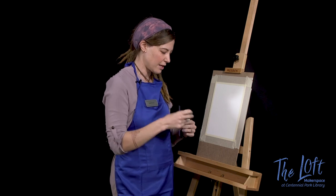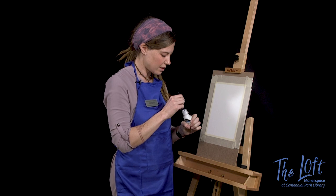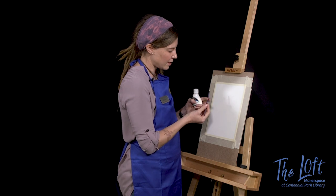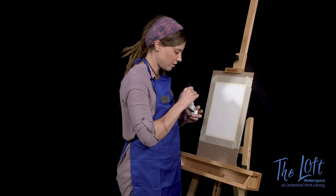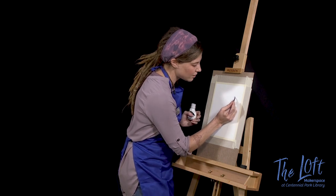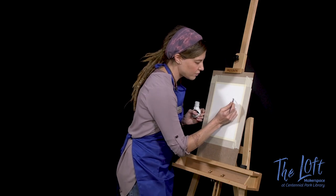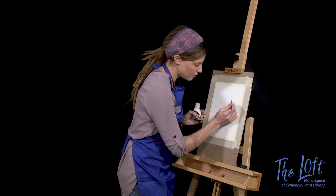It's a bit of a pain getting it open. Give it a good squeeze, pop that bubble at the top. Now I've drawn a moon — a circle — up here. It's on a vertical and a horizontal third of the canvas. So all I'm going to do is paint over that circle — I want to keep that moon white — so I'm just going to paint over that surface with masking fluid.